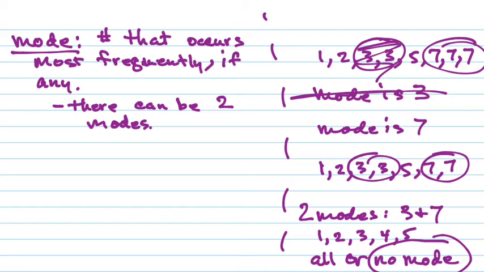Most people would say there's no mode. Okay? Especially as you begin. But do you see why you could also say it's all of them? Because they all occur the same number of times. So they all occur the most times. Right? Okay, so what we're going to do is we're going to go to the book and we're going to look at a few of these together, and then I'm going to set you loose so you can practice. All right.